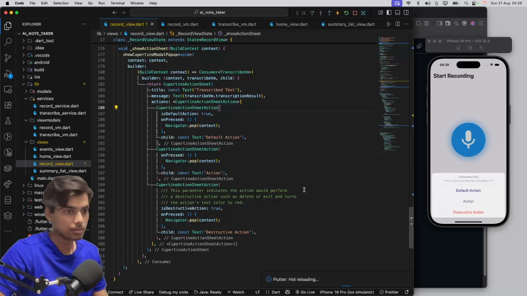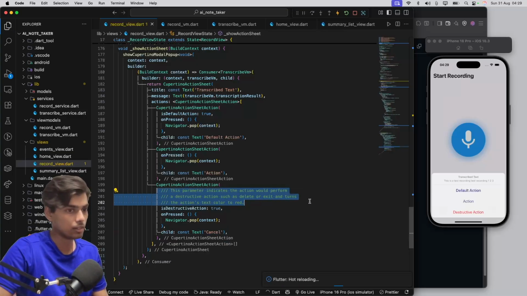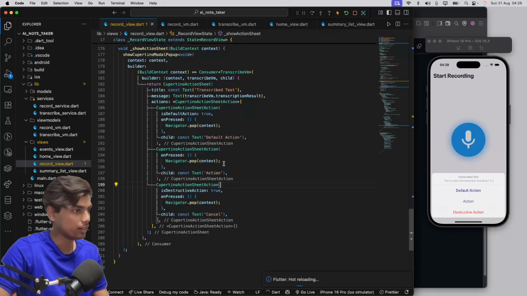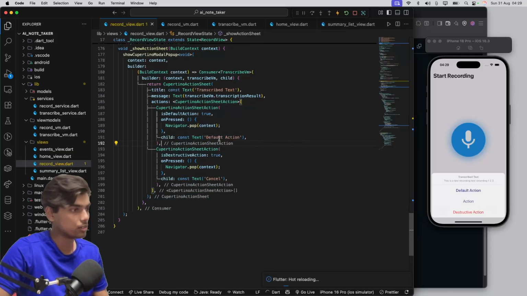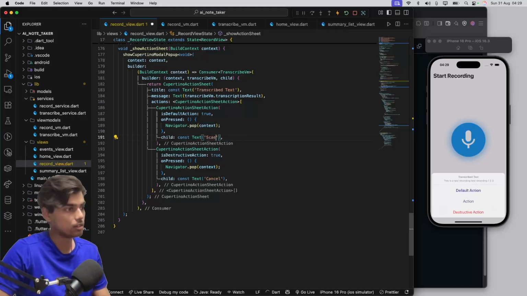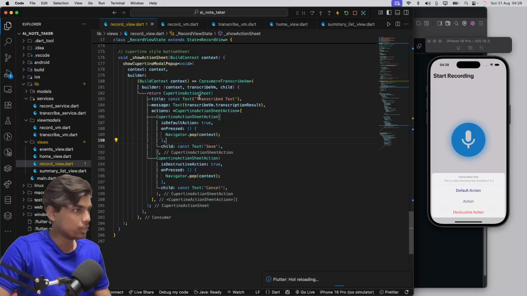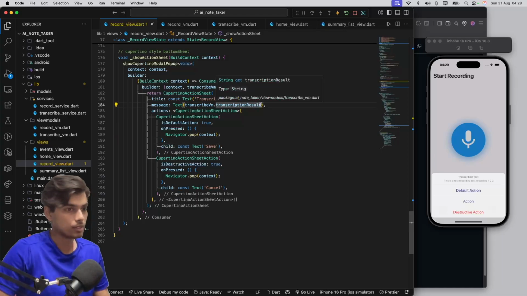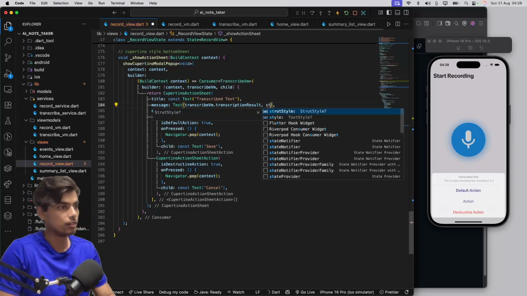have some cancel button here, and save button. Give it some styling.